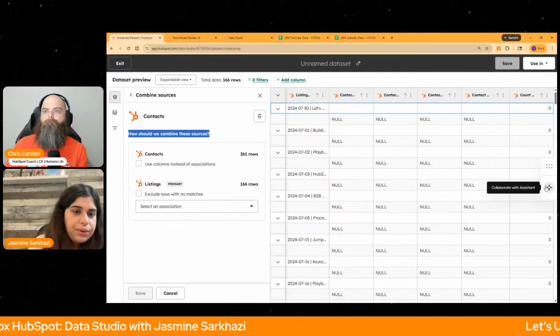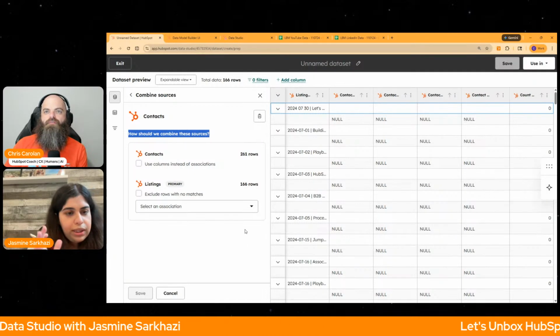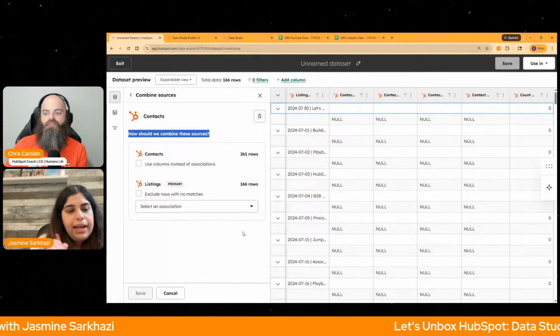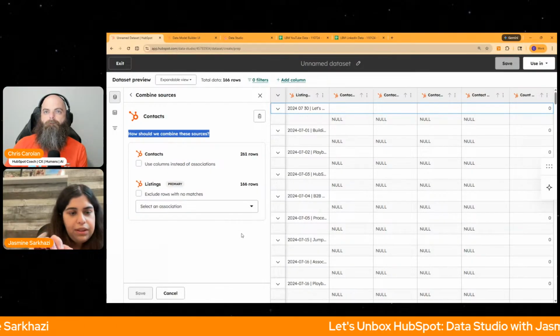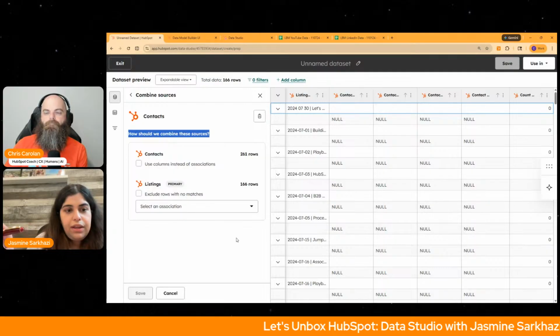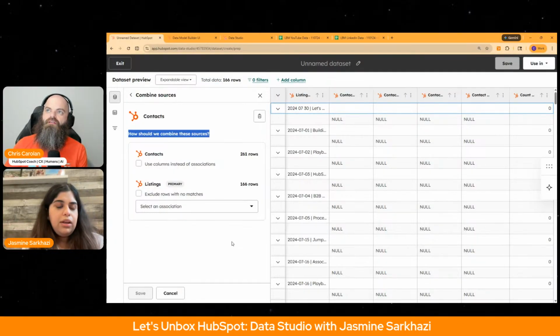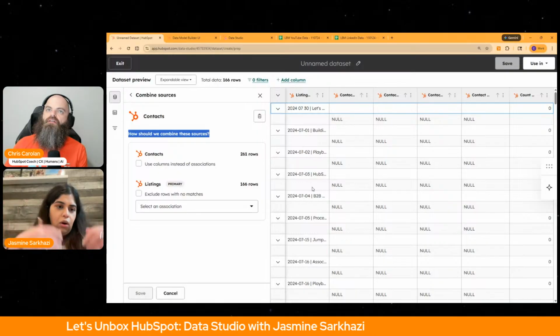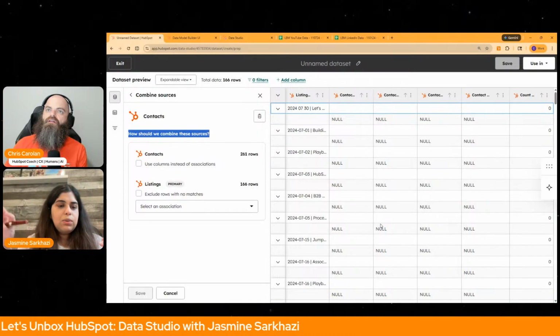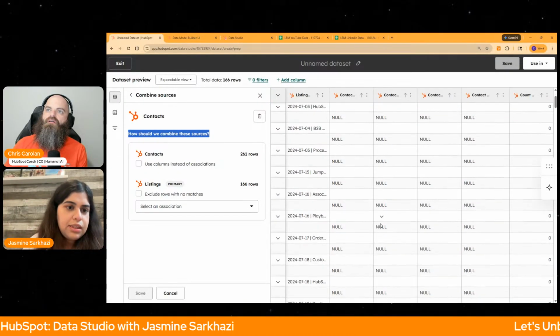It finds all the listing records, and any contacts that are associated with a listing would show up. So if there are none, they don't show up. If you had changed the order and your focus would have been contacts, you would see all contacts and only associated listings for those contacts.